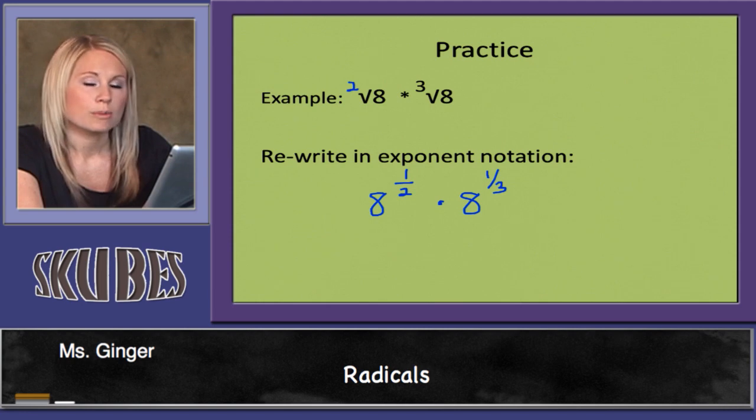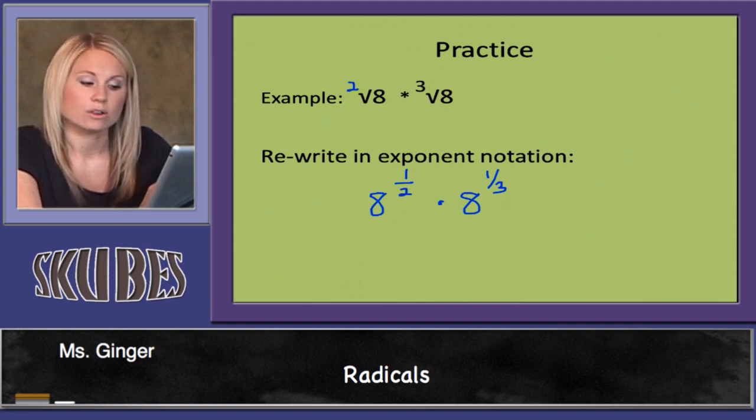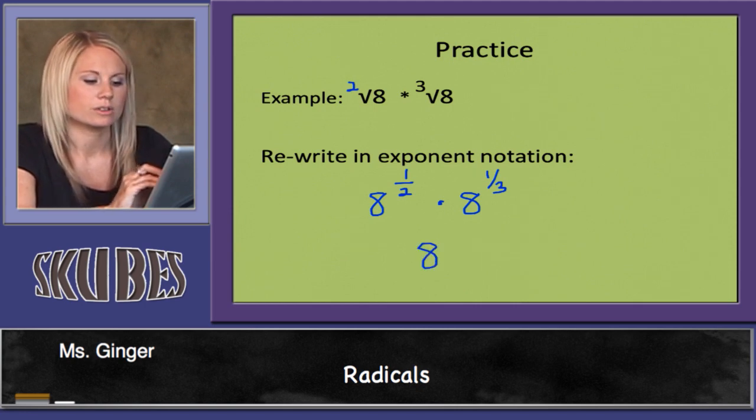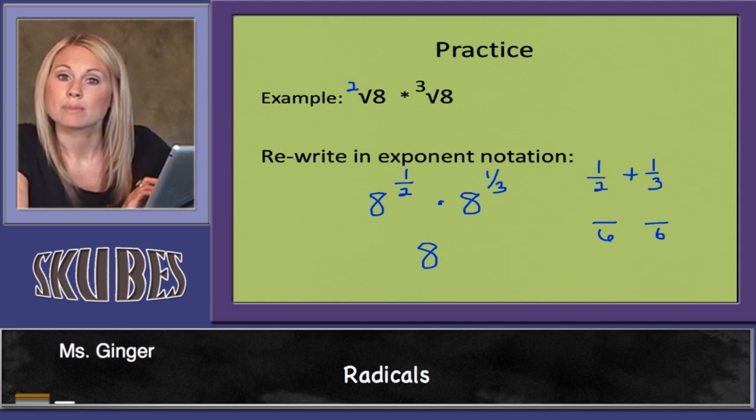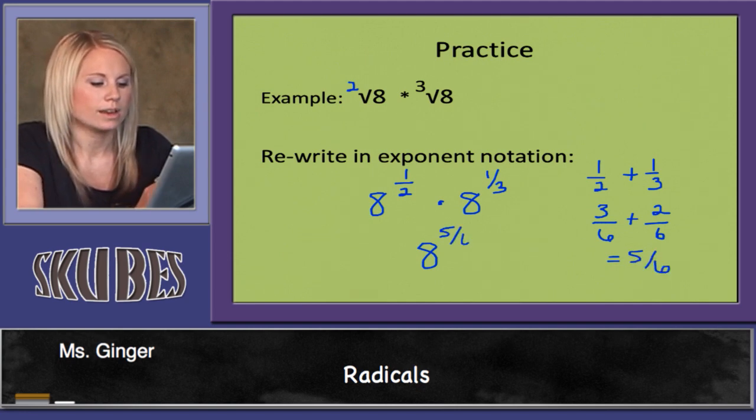And now, from our exponents lesson, you remember that if we're multiplying same bases, we can add the exponents. So we can now add 1/2 plus 1/3 to get our new power. So let's do that over here to the side. So 1/2 plus 1/3. So we know we need a common denominator. We'll use 6, because 6 can be divided by both of these numbers. So 1/2 is the same thing as 3/6, and 1/3 is the same thing as 2 over 6. So if we add these, we've got 5 over 6. So that's our new power on 8 here.